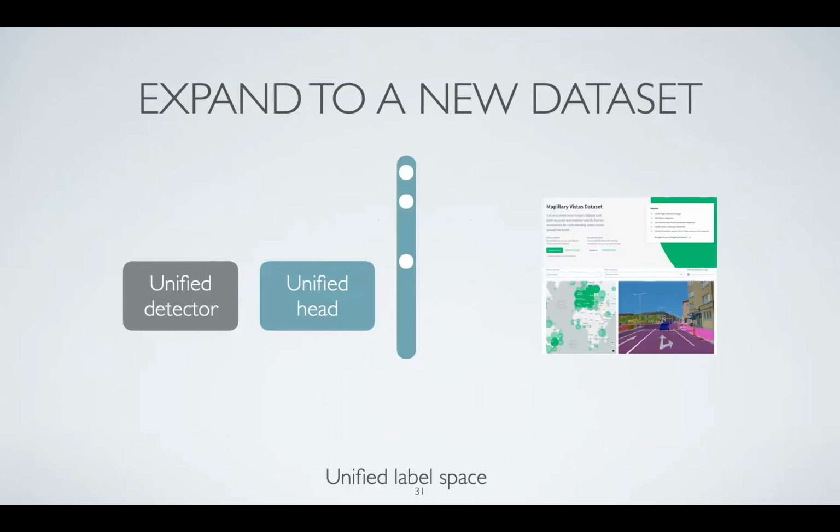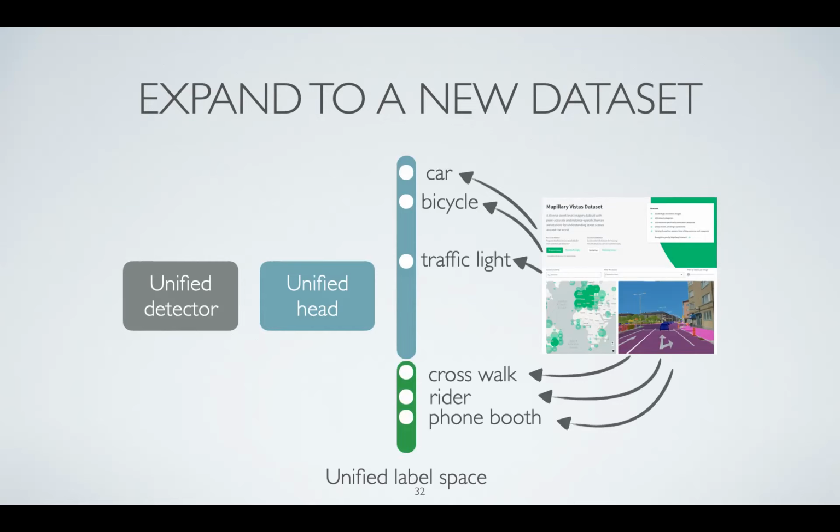Okay, so far we have shown how to train a unified detector on the three large in-the-world datasets. Here we can also expand our unified label space to include a new dataset for domain-specific applications. Here we show how we add Mapillary to our framework for this challenge. Basically, we use an automatic label expanding algorithm that can merge categories if they already exist in the unified label space, and append the new categories if they are not already in the label space.